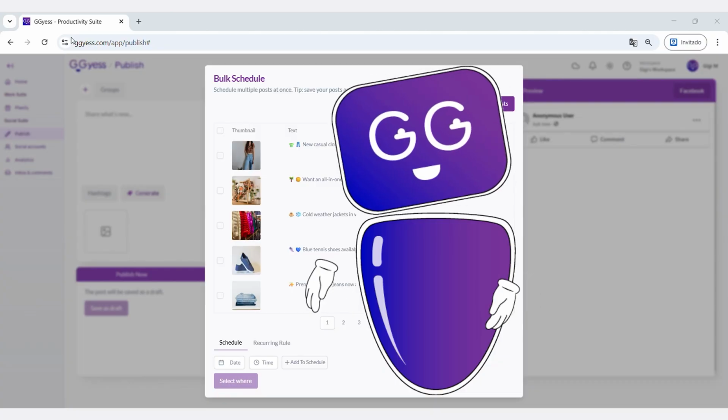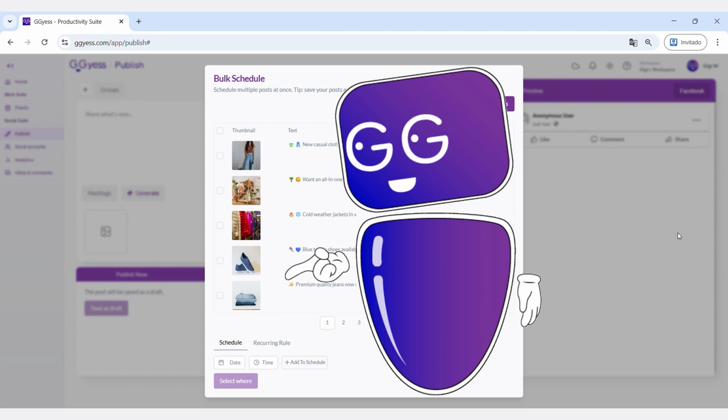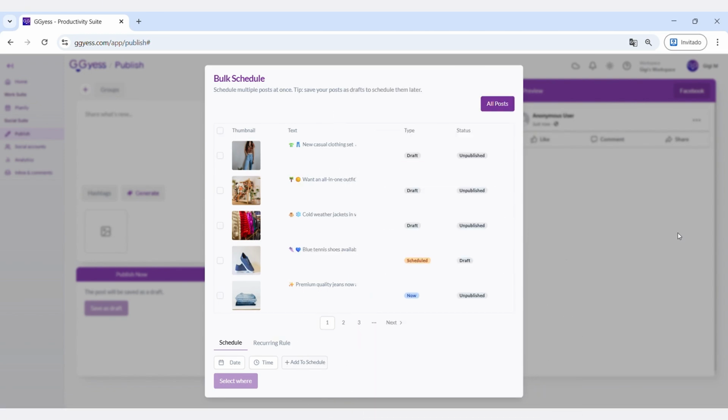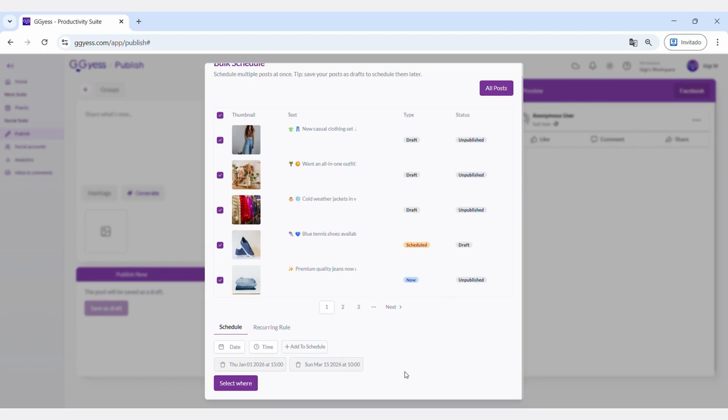Now, you can schedule your posts based on one or more rules, or you can just schedule them in bulk with one recurring rule. To schedule posts based on one or more rules, first select the posts you want to schedule in bulk. Then go to the Schedule tab. We will use the following example. These rules have been established for publishing. The images must be published on January 1st at 3 p.m. Then, on March 15th, the same images will be published. The time will be 10 a.m. In this way, your publications will be scheduled in bulk according to your rules.